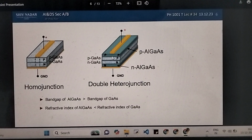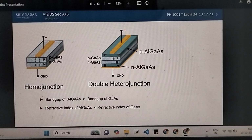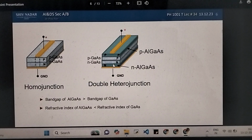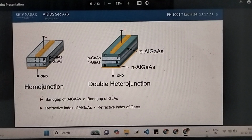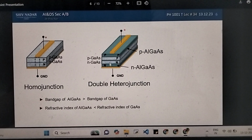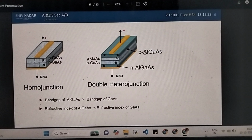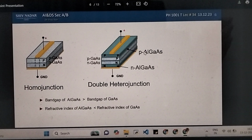Hetero means different, or multiple things which are not the same, of course different rather than multiple. And junction again is the p-n junction. So what we have here is two p regions and two n regions corresponding to different materials. The inner light blue p and n are the p and n regions of the gallium arsenide semiconductor. The outer ones are the p and n regions of the aluminium gallium arsenide semiconductor respectively. So the p and p are put together, n and n are put together, but the inside pn belong to one semiconductor and the outside pn belong to another semiconductor.